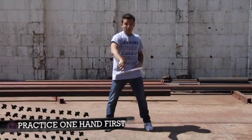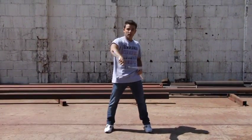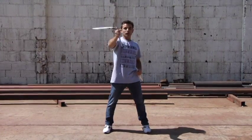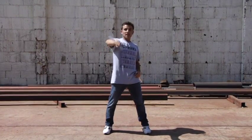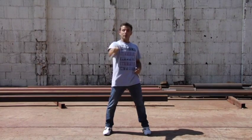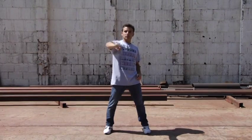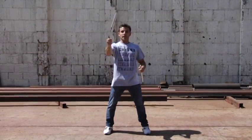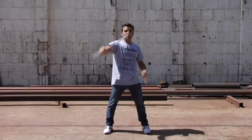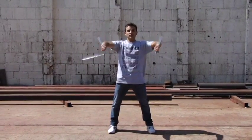Once again, pick my best hand. I'm going to spin it down and then up, down and up. Just like inward, only going the other direction. The outward figure 8 is real similar to the forward figure 8. As you notice, without stopping, I went from forward to an outward rotation because we're taking that forward figure 8 and turning it sideways. You have your inward figure 8s and your outward figure 8s.